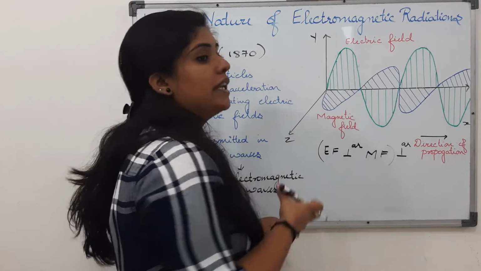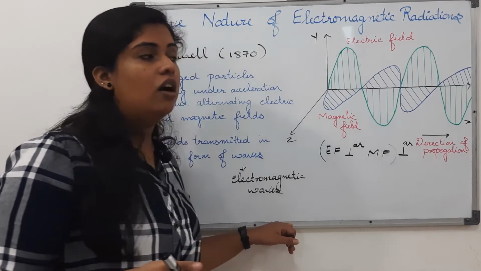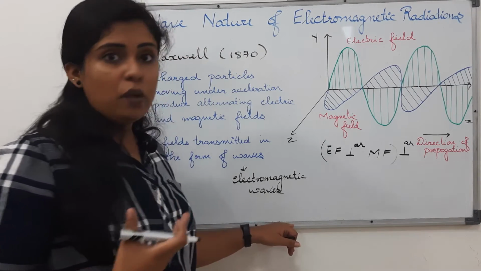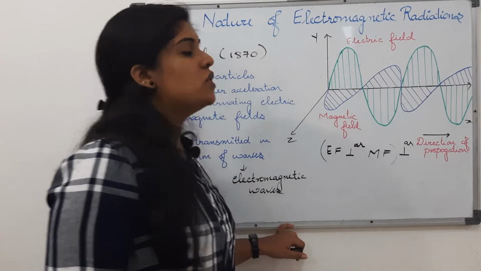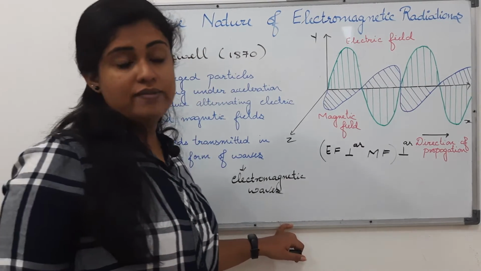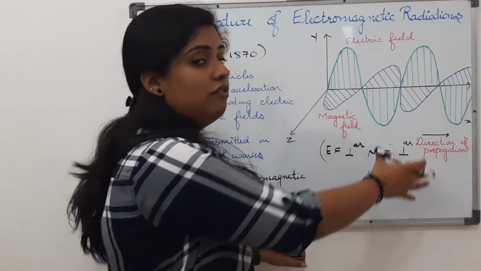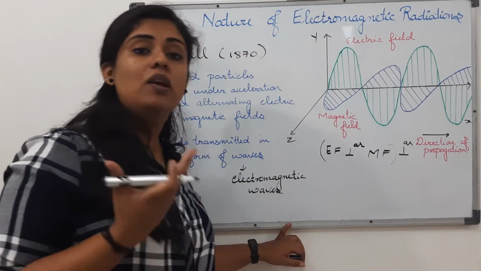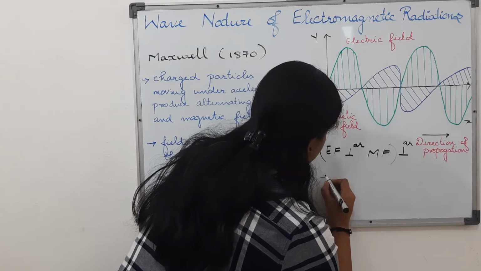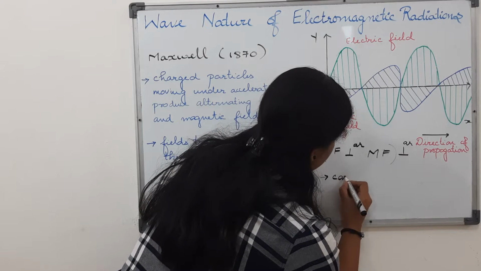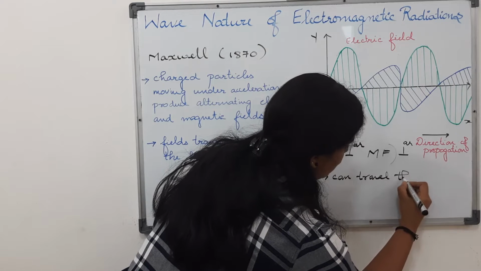Now these electromagnetic radiations, as you know, are waves. Now we have other forms of waves like our sound waves, for example. They require a medium to travel, right? They don't travel through vacuum. So unlike waves like the sound waves that require a medium, my electromagnetic radiations or electromagnetic waves usually do not require a medium and they can travel through vacuum. So that is the second point about electromagnetic radiation. They can travel through vacuum.